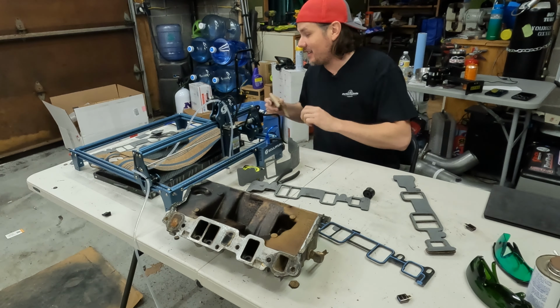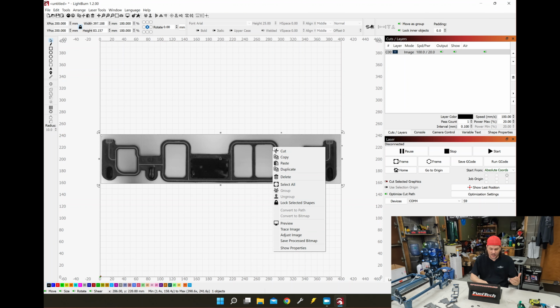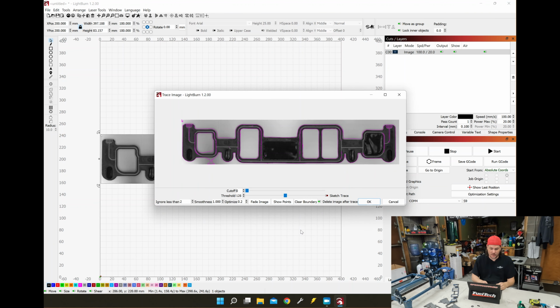That allowed me to get a file that I could open up on here. And there it is. You can see there's some spots where I took electrical tape and laid it over to block off some of these holes. I blocked off the screw holes, and I blocked off one of the water ports, which I really didn't need to do, because the cool thing you can do after that in here is go to Trace Image. It's going to bring it up and show you what your final image is going to be.